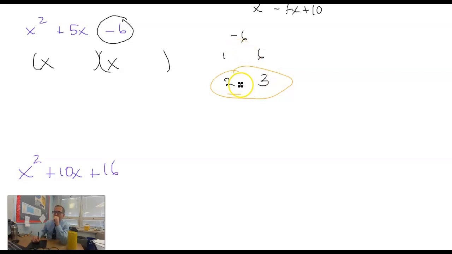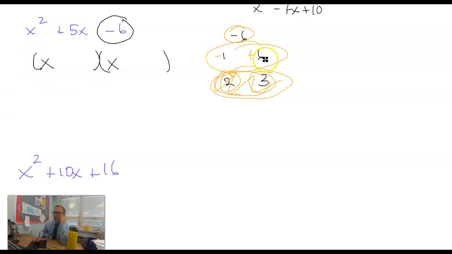But if they have the same sign, they're not going to multiply to make negative 6. So I can't use positive 2 and positive 3. Even though this makes 5, these don't multiply to make negative 6. Right? So this is not going to be good. But this I can work with. If I make this 6 positive and this 1 negative, now these do multiply to make negative 6, and they do add to make positive 5. So that's how I'm going to write this down.